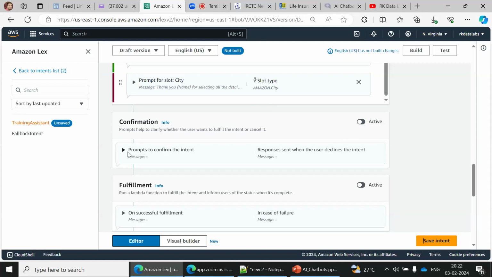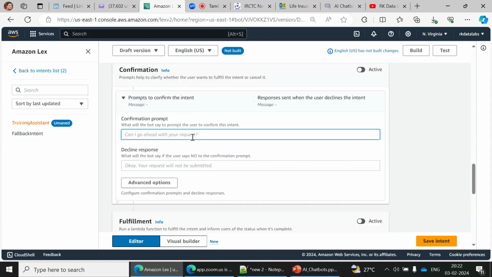All right, so now once the complete chatbot is completed, I'm going to give a confirmation message that the user is expected all these details, we have fulfilled all these details, thank you so much for contacting, like this. A kind of acknowledgement message. That's what I'm going to give. Even if somebody declined, you can define it here.